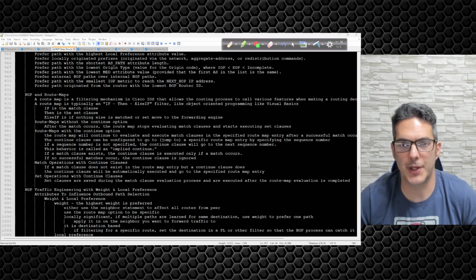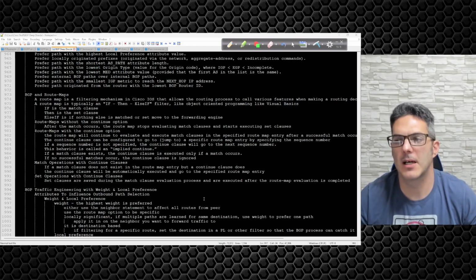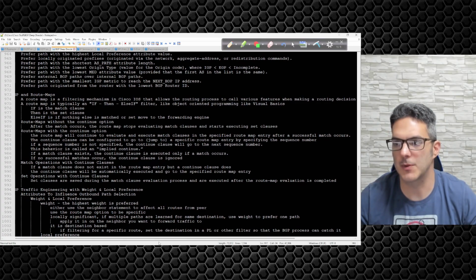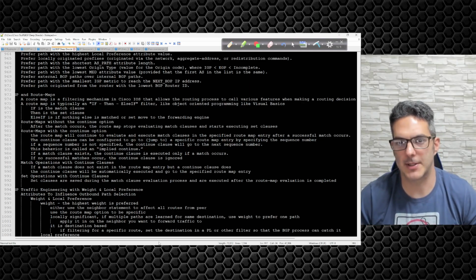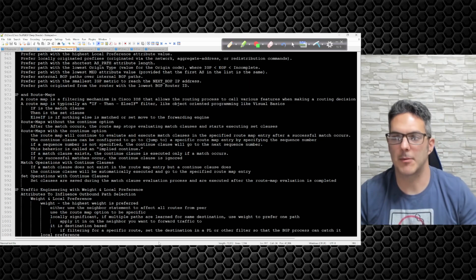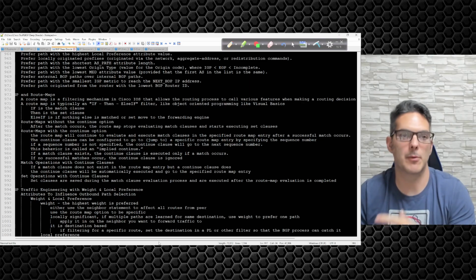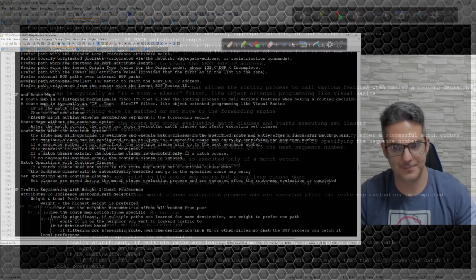Sometimes you're going to know what they are, as I'll go through the explanation. Sometimes you won't. So what we're going to be doing here is giving you a high-level overview of what the route map's job is. There's a lot of things that come into play with it, and we are going to use it to make sure that everything is working the way we expect it to. I'm going to walk you through what it does, and then once we understand what it does, we'll be able to talk a little more in detail about when you use it, and so on and so forth.